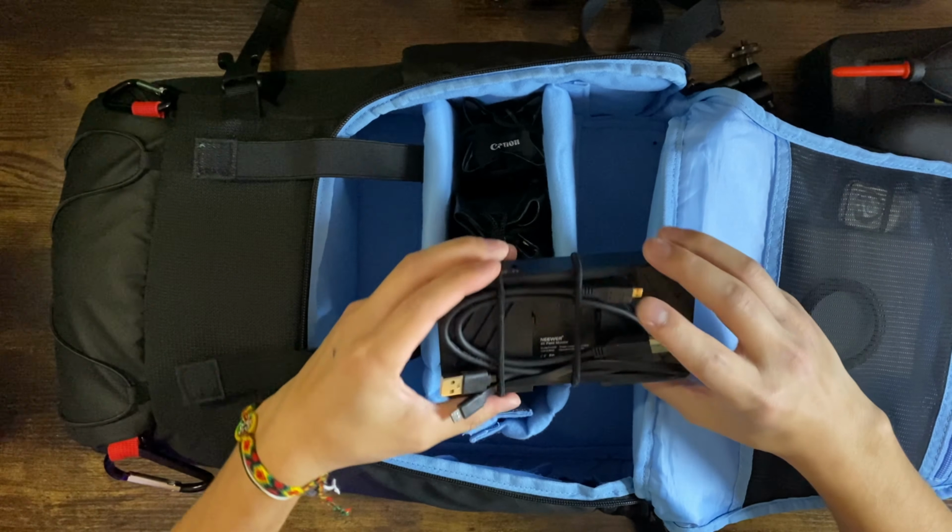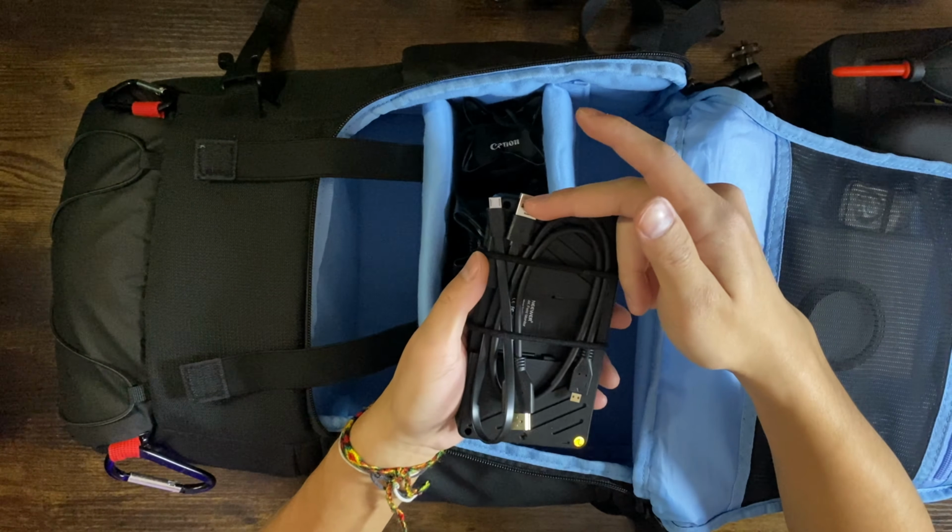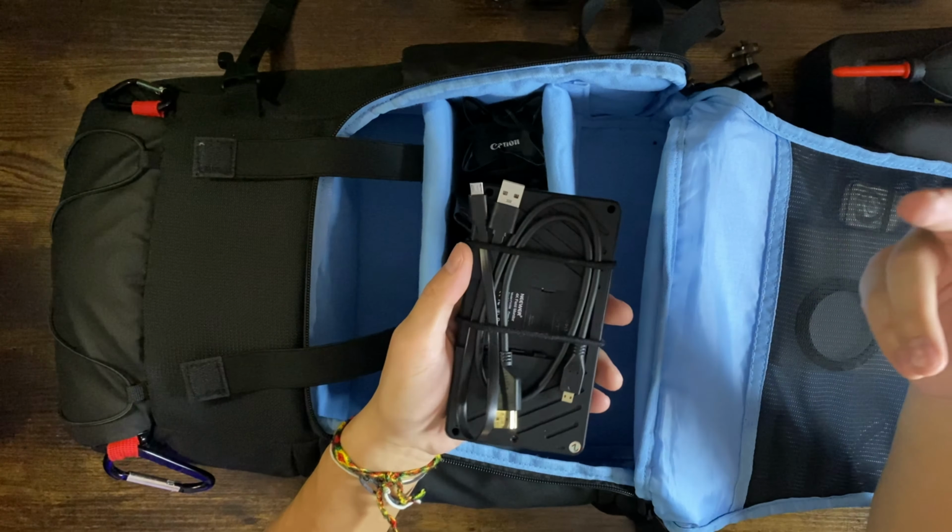Next, we have a field view monitor, which has cables that are being held together with hair ties. So this is my HDMI, it's a mini HDMI cable which plugs into my camera, and this is a USB to micro USB to charge this with a portable charger that I have in this compartment. But it makes it super convenient because I can just slap the portable charger right into the back of it, use the hair ties to keep it in place, and it powers this, so I don't have to use battery, which makes it really convenient to use.